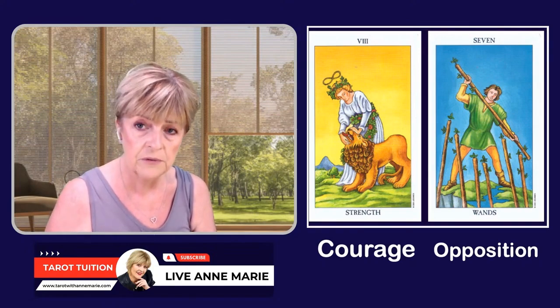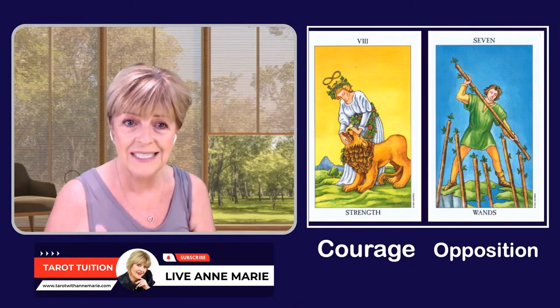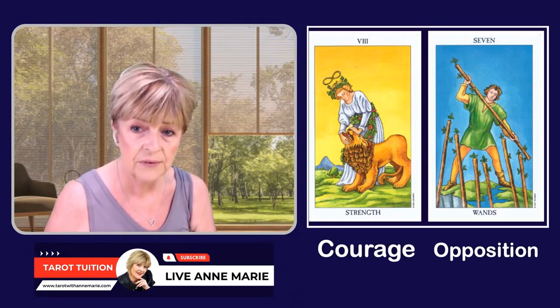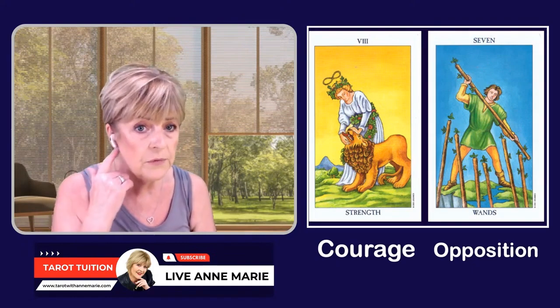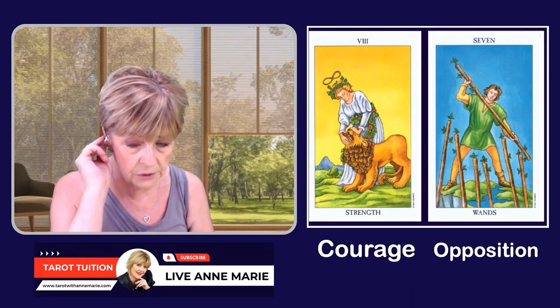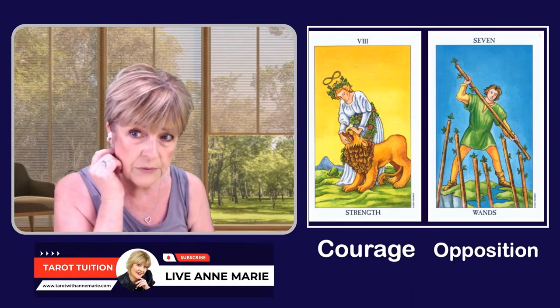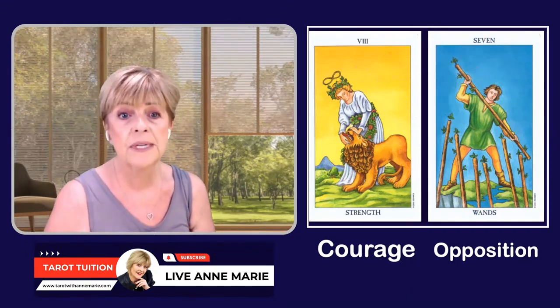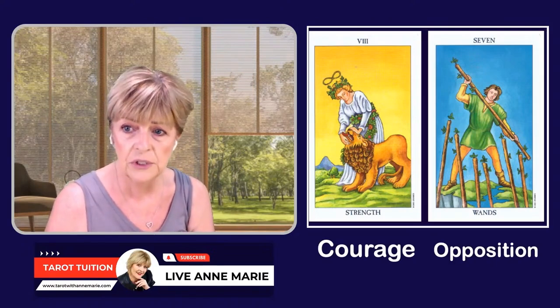Now, the background effects are what is happening. So what is happening is in the Seven of Wands, one of the key words for the Seven of Wands is opposition. And opposition is opposing those that are trying to challenge you in some way. They want to challenge you. You're up there on top and I don't like it.